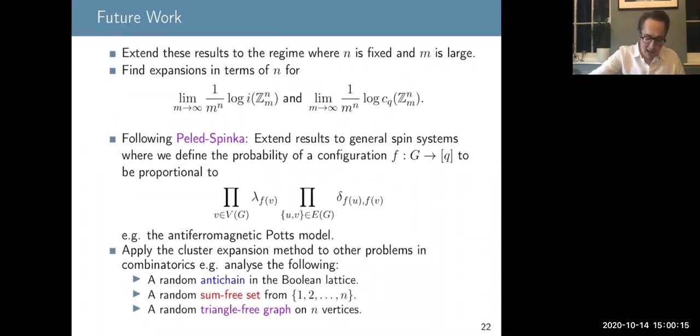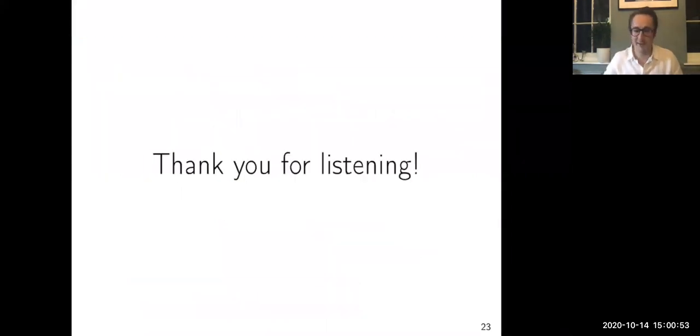And lastly, can we apply this cluster expansion method to other problems in combinatorics? Maybe not even spin models on graphs, maybe not even graph problems, but in combinatorics you often come across examples, going back to an earlier question, where you have an extremal construction, and a typical instance of some constraint satisfaction problem looks like an extremal construction subject to some perturbation. Can we understand these more combinatorial problems using this cluster expansion framework, modeling the perturbations with the polymer model?